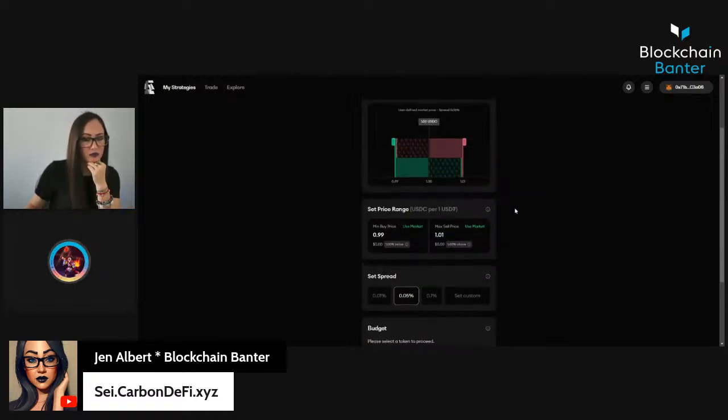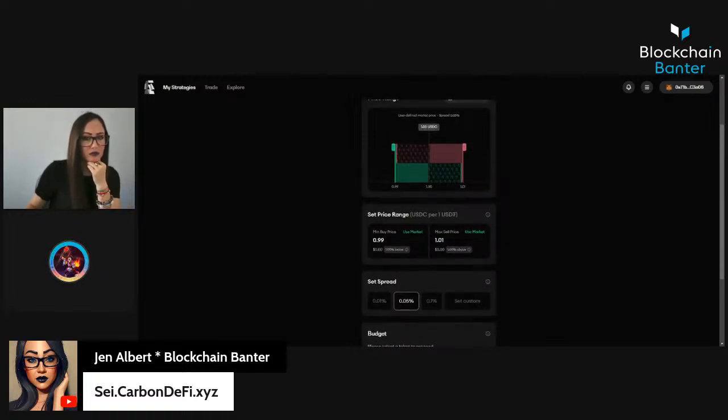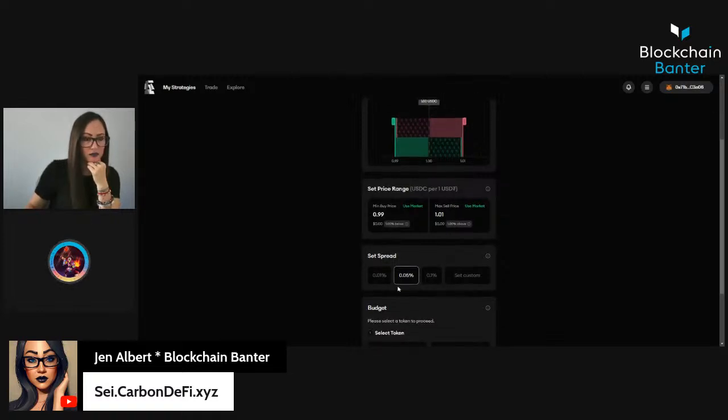So this is what you call the fee tier on other DEXes that are concentrated liquidity, right? We're going to choose 0.01. This is just 1 basis point. Typically for stable trading pairs, 1 basis point is the common fee tier, but you can certainly do something else or set your own custom fee tier, right? We don't restrict you. We give you some options here, but this is totally up to you as to what you set that fee tier to or the spread.